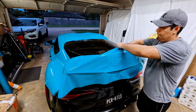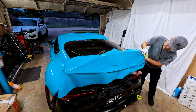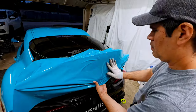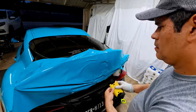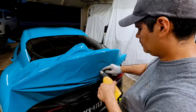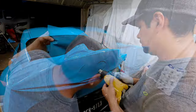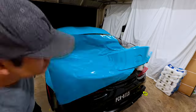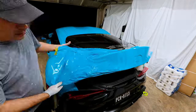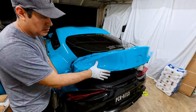This one is going to need more stretching because of the shape of this trunk — it's a little bit curved. Other trunks are more flat, but this one needs a lot of stretching. Also, it has the logo which is a little bit deep, so I need to use the heat gun to conform the material to the shape of the Toyota logo. Same thing on the other side: use the heat gun with the squeegee, push and stretch the material.